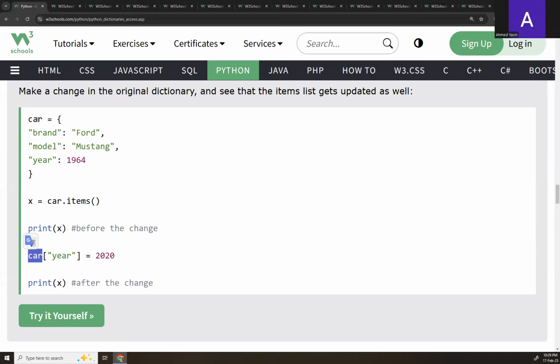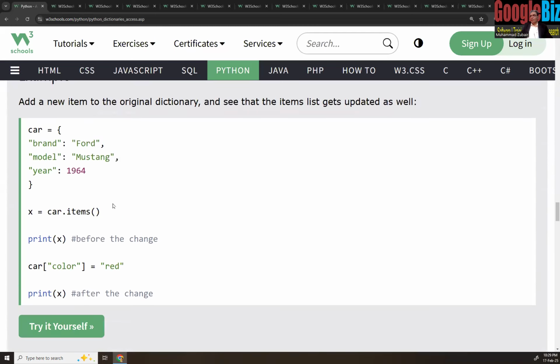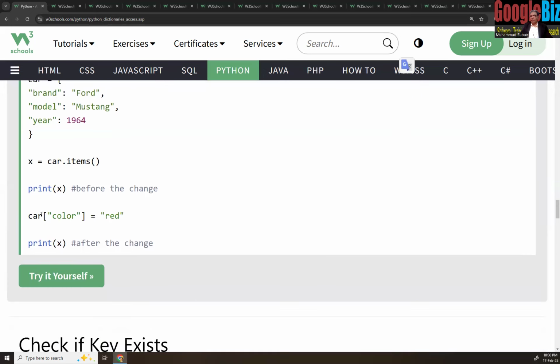So here is the original dictionary. Here we are referring that we are touching the car dictionary, going to the year key and changing it to 2020. Add a new item to the original dictionary and see that the items list gets updated as well. So it's the same thing, okay?